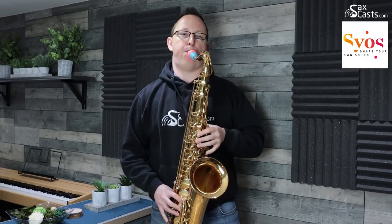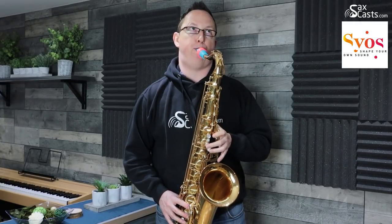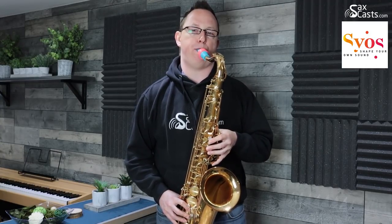The control that I have on these mouthpieces is amazing. They are really, really good. And I've not had that on many tenor mouthpieces before. Altissimo in particular has been a particular issue of mine, and these allow me to go up there so easily. A lot of people have said this. The control is amazing. The intonation on the mouthpieces, so how in tune I am across the instrument, is so much easier. The mouthpieces seem to just be a lot more accurate than your typical hand shaved down mouthpieces. They're the ones that I've tried anyway.